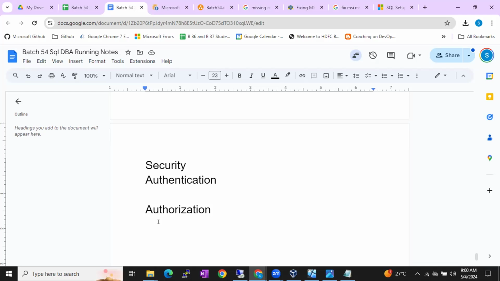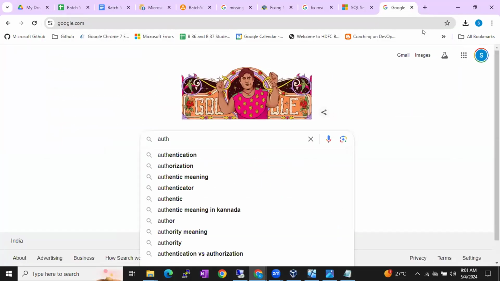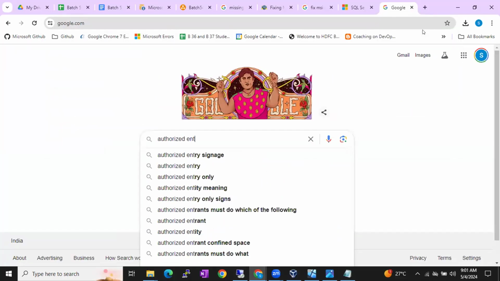If you go to a shopping mall, can you access all the rooms? No, right? If you go to an office, can you access all the rooms? No. If it is very secured, there is a board on the door. What is that board? Only authorized persons allowed. Very good. Authorized entry only.